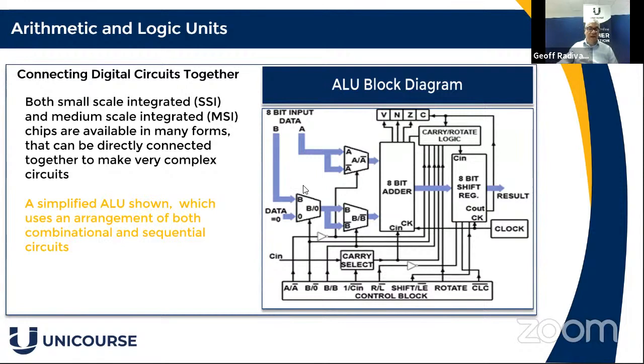And of course, it includes combination and sequential circuits within all this. But all of the circuitry is all digital. And then it's for you to work out the flow of traffic, the way the data will then flow through this, and from what you will get as the output. And of course, the ALU can perform various different operations depending on what the program is set out to do.